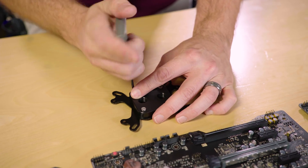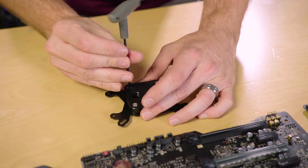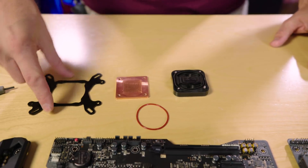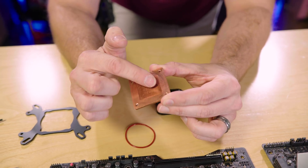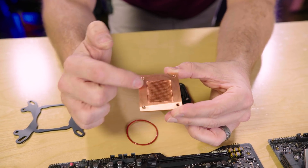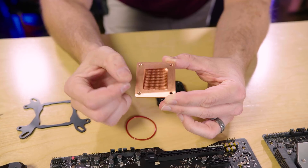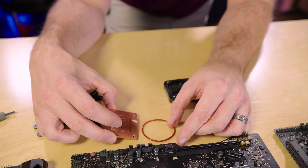Let's take a look at the inside. Of course it's going to have an O-ring — it has to. What's interesting about this block is that it has an integrated Intel and AMD bracket on it. You've got your base and your plate, and the micro channels here look like they're milled very well, but they're milled into the plate. Some plates have micro channels that are raised; this one goes down through the plate and back out, so it's a little different than something like your EK water block.